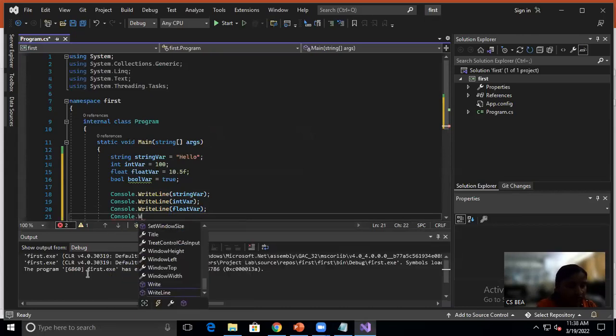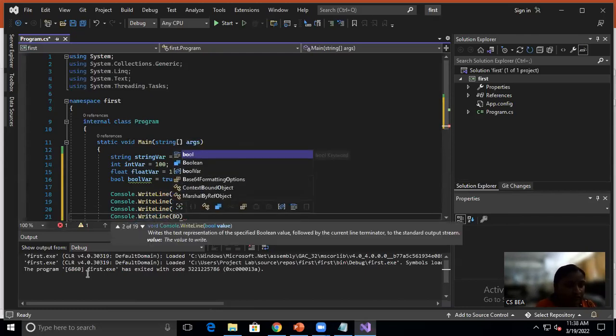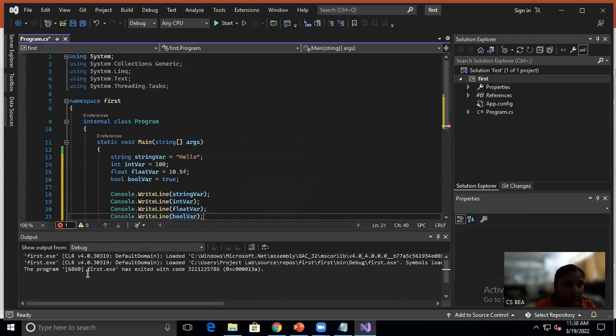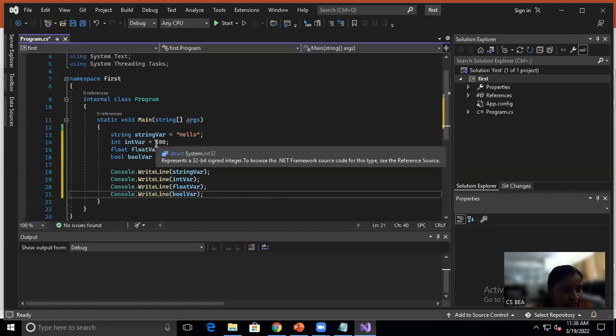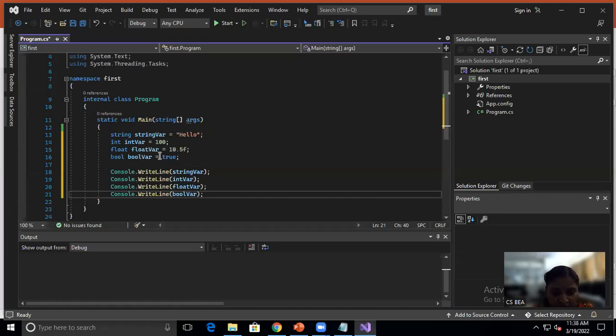I have taken Write, in brackets. Is it present over here? Yes, it is present. So I have utilized this. I have given the references over here for the integer value, the boolean value, and the simple value data types. How am I going to value these data types? I have already provided it over here. You can see I have directly given values to each and every data type.